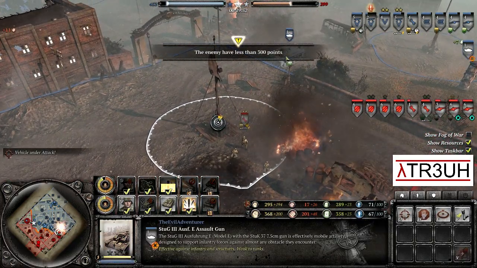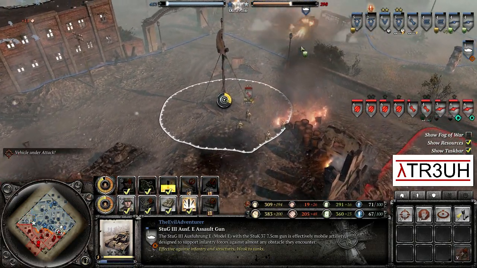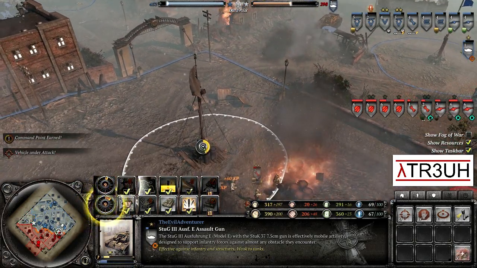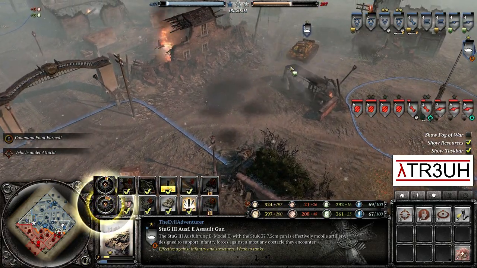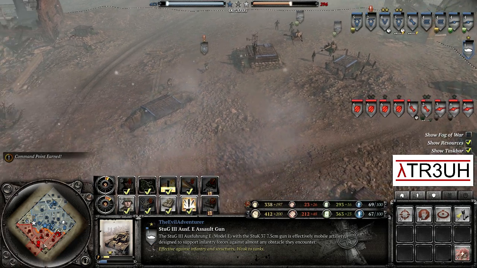As the Stuggy pushes forward, Stuggy, not a good idea. You need to back off and get the hell out of there. Gets shot by the AT guns, gets double shot by the AT guns. Takes a shot at the combat engineers and nails them, but now needs severe repairs. Back at base, a med bunker would not go amiss as well.